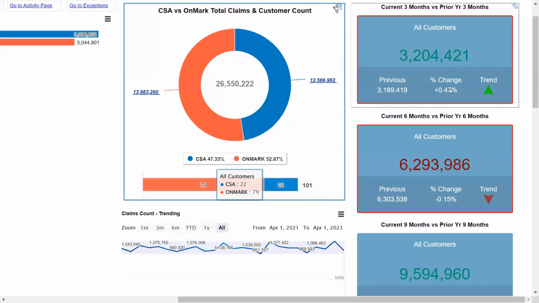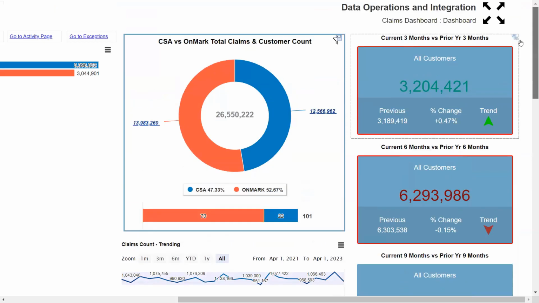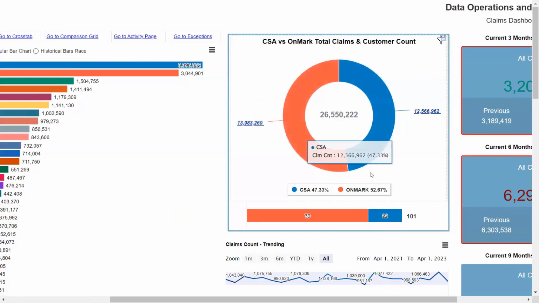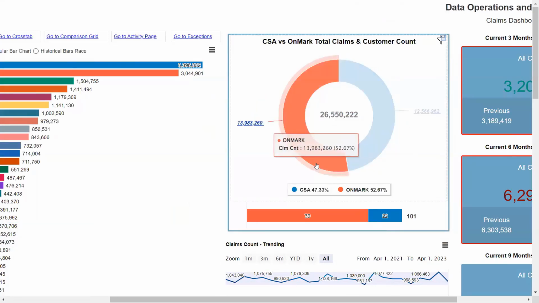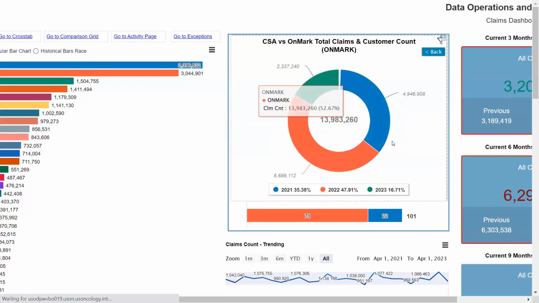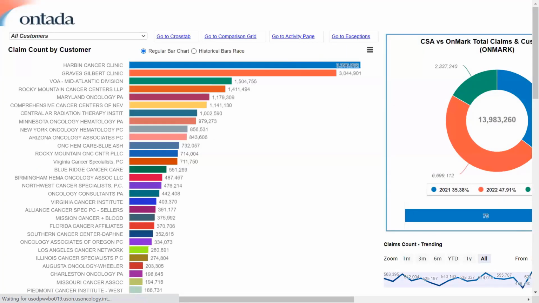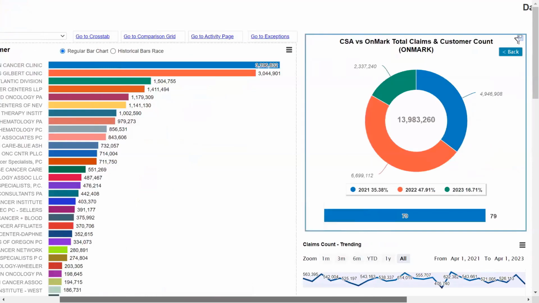So then they said, well, what about the customers that are more important versus the ones that are a little bit less important? So we gave them the ability to go between CSA and on-market customers, and they can click that, and it's going to filter the report for them as well as drill in by the year, see if possibly we had an issue during the year.